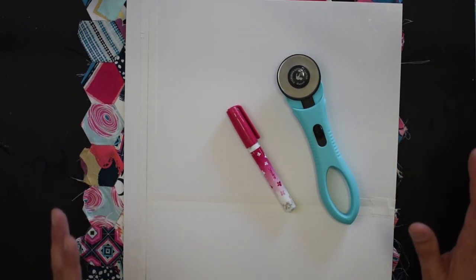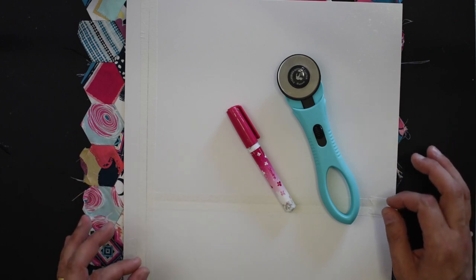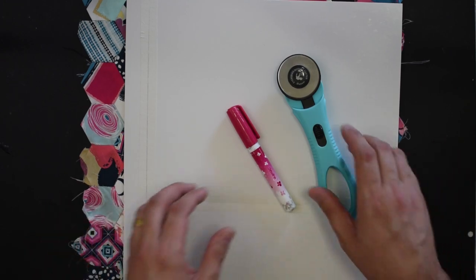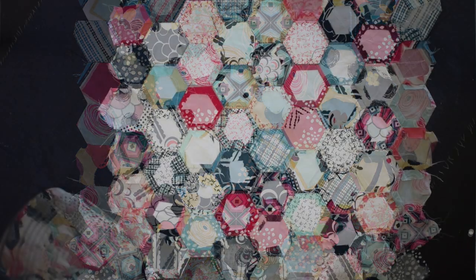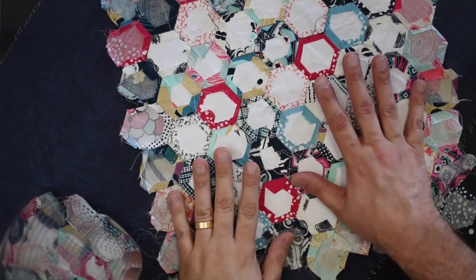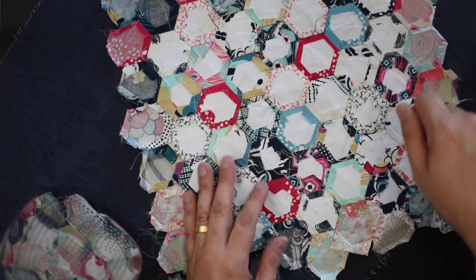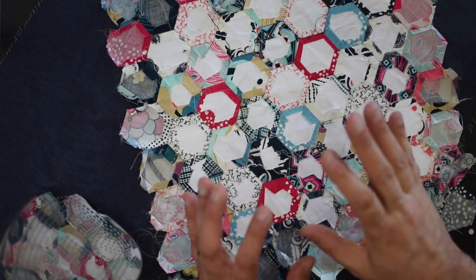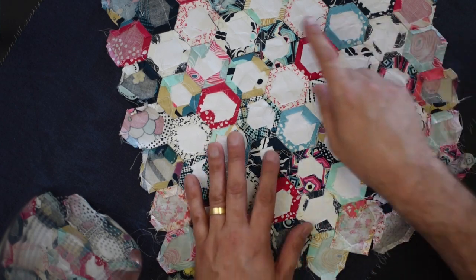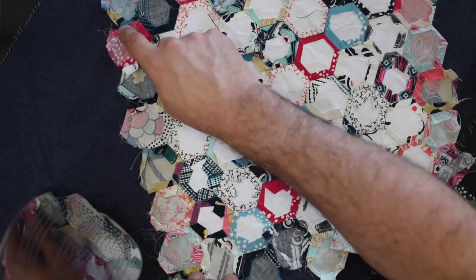So next I'm going to show you the specific way that I iron and the papers that I specifically take out to make sure that it remains this gorgeousness of the English paper piecing. So the first thing hopefully you'll notice here is I didn't take out all of the papers. I want it to remain the original shape, and a lot of times whenever I'm ironing I put some muscle in and it shifts the fabric around, so I wanted to minimize this in the ironing. And I just took out the papers on the perimeter, the ones I'm going to need to refold.